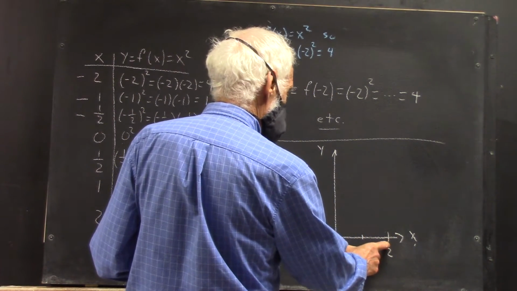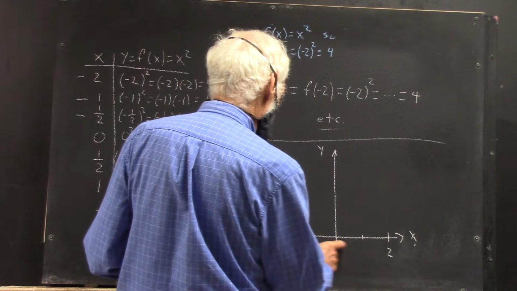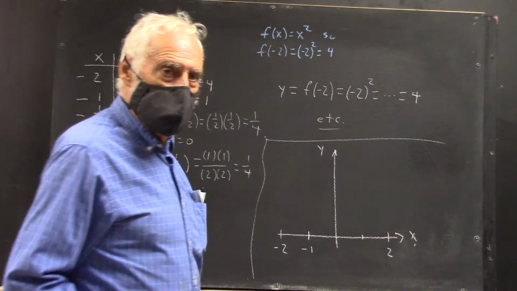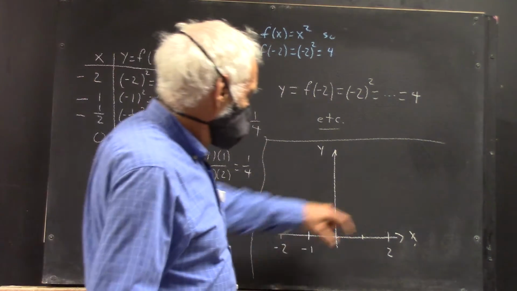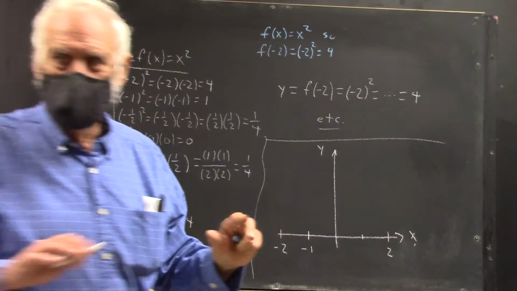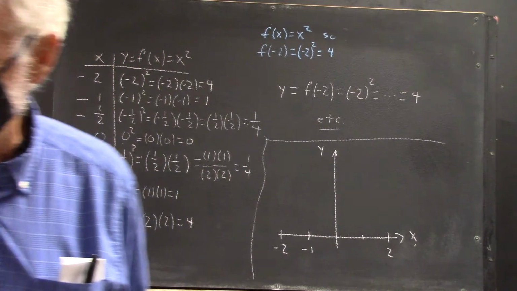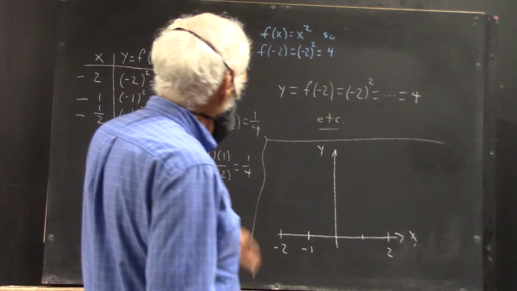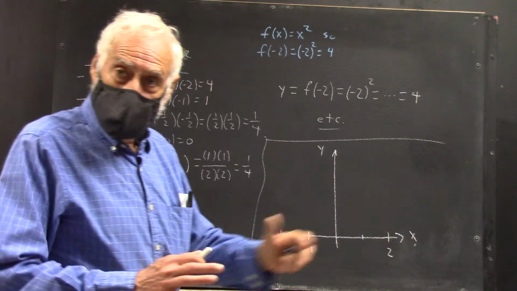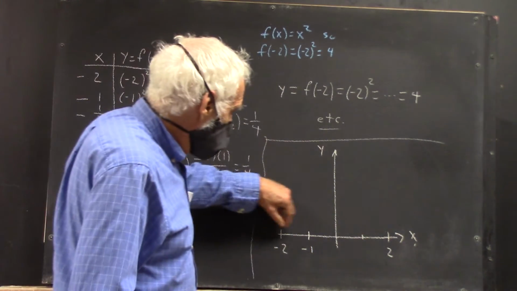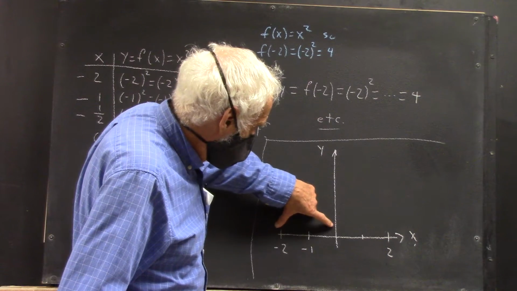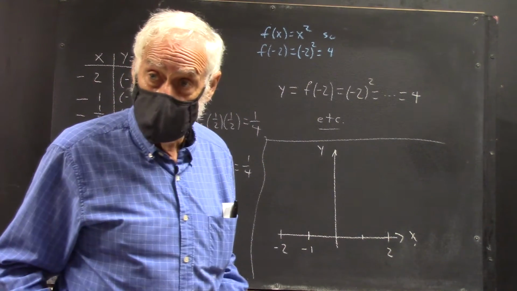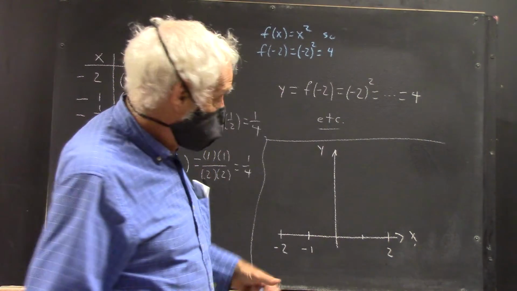And hopefully your distance from 0 to 2 is the same as your distance from -2 to 0. But I've got a bad angle on the board and I'm careless, so this is a little more compressed than this, but it's going to be okay, so we're going to see the shape of the graph. Okay, but try to do that somewhat accurately. Get -2 and 2 at equal distances, and then just divide the interval here in half to get this. You can eyeball the halfway point. You don't have to measure with a micrometer.